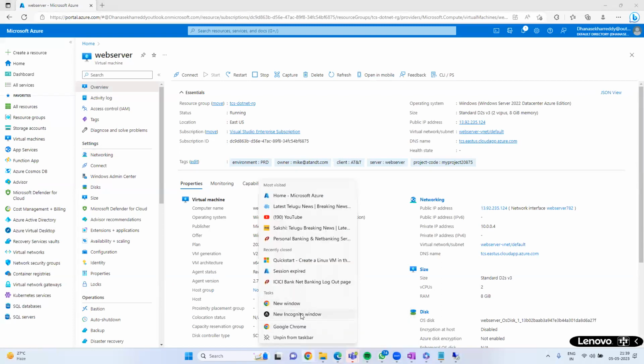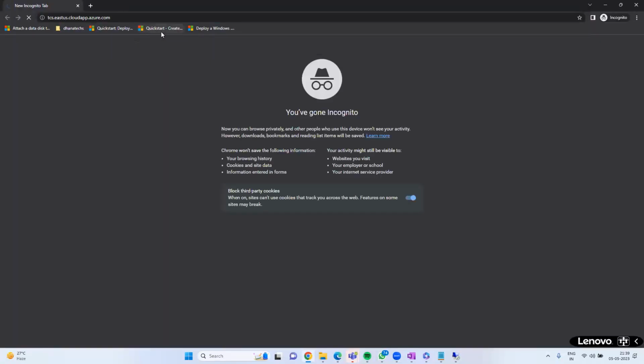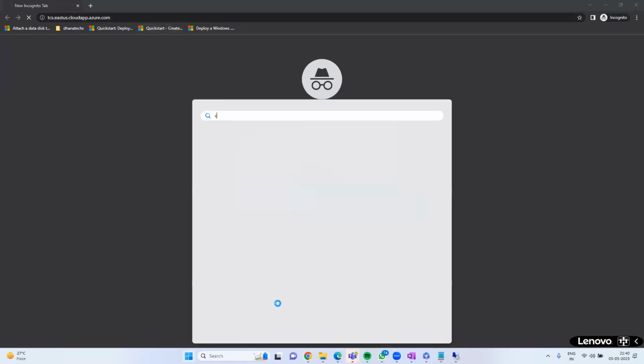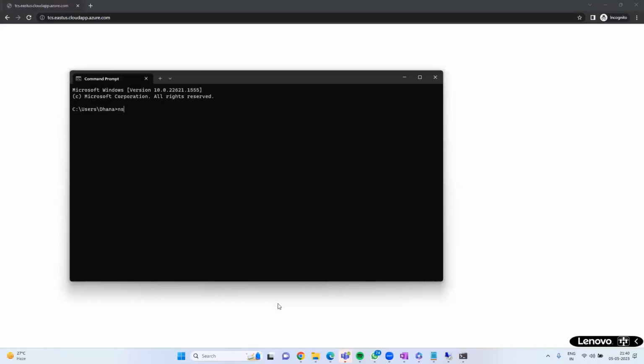Try to open Google Incognito mode. Okay, so if I go to command prompt, nslookup google.com.